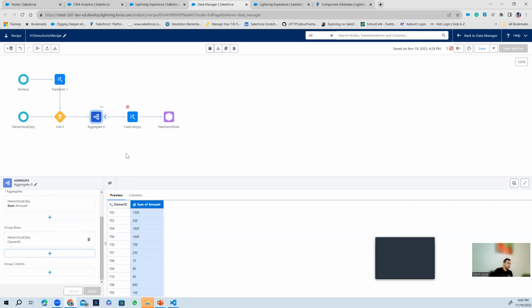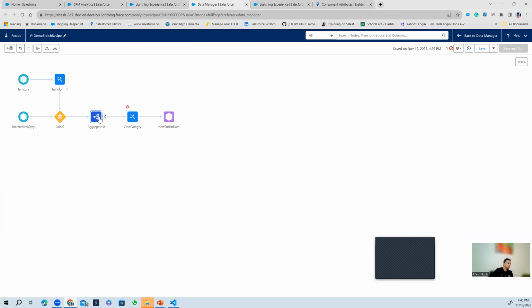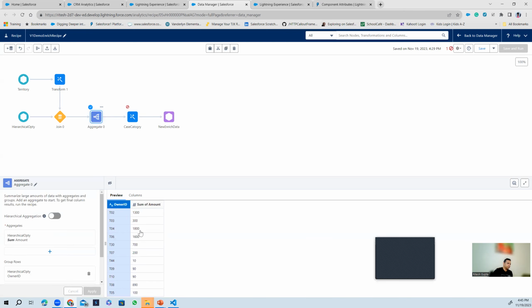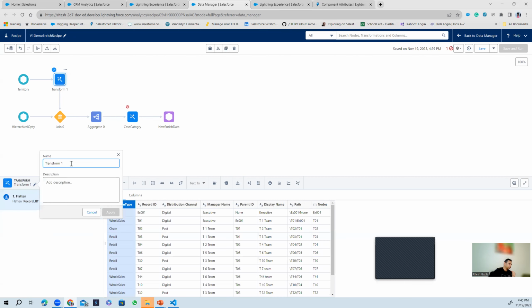Once this is done, since it's two columns, I need to bring in another dataset where I can identify the hierarchy. So I'm going to provide the join for my transformation. The transformation name, I should keep an appropriate name so I know what this is.